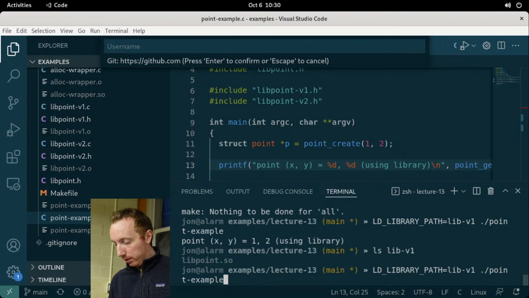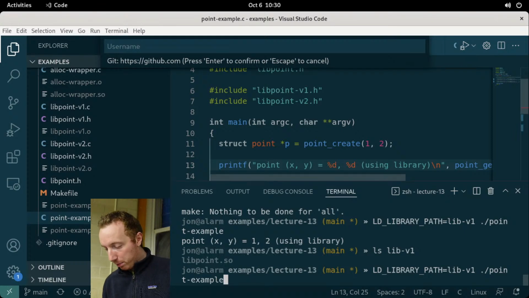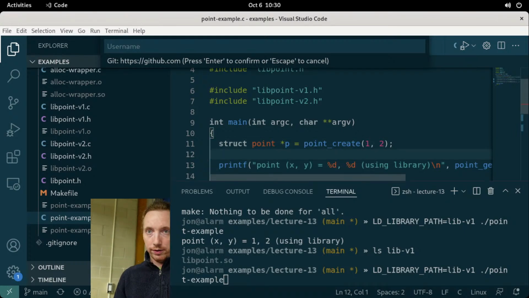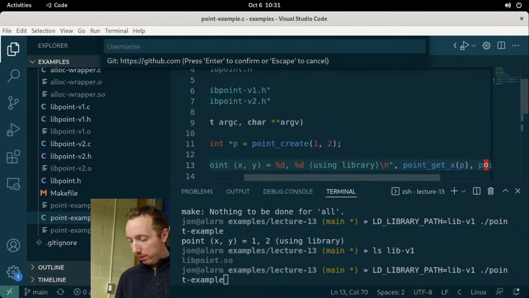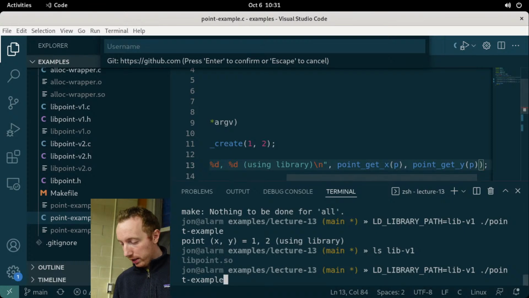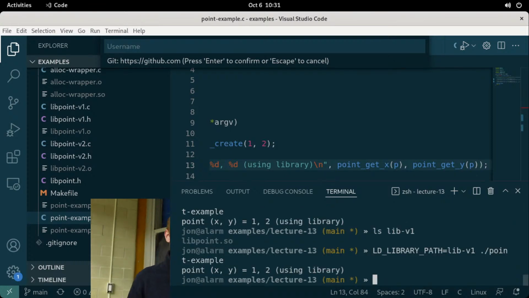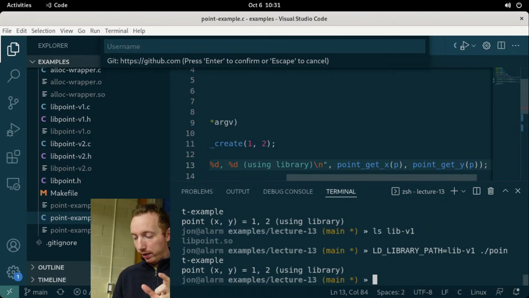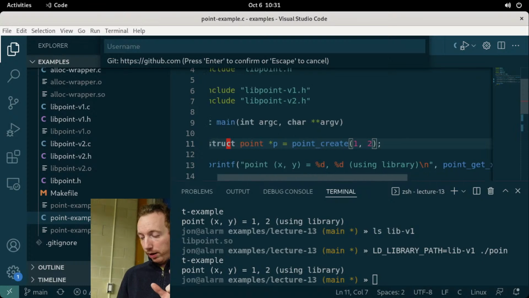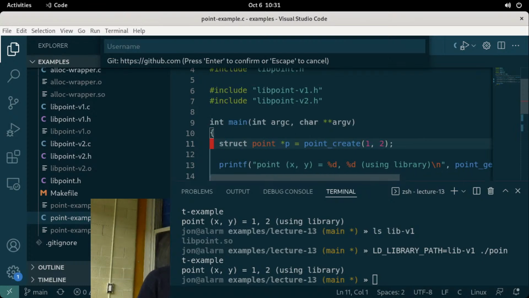So this is my v1 code. In the point example, I go ahead and I just use point create, and then if I print out the point using get x and get y, then that's all good, right? It's kind of what I expect. So any questions on that? Within the point example that just contains the main, the only thing that's compiled in it is the call to point create, and then point create's defined in that library. So everyone on the same page, because things might get weird soon.